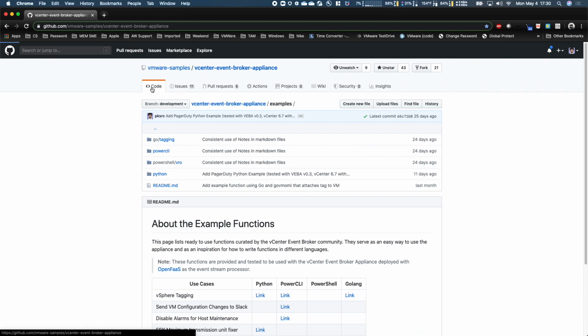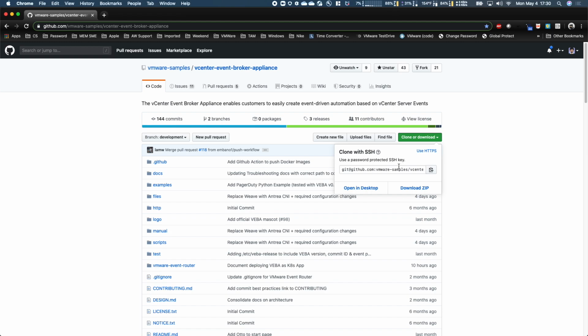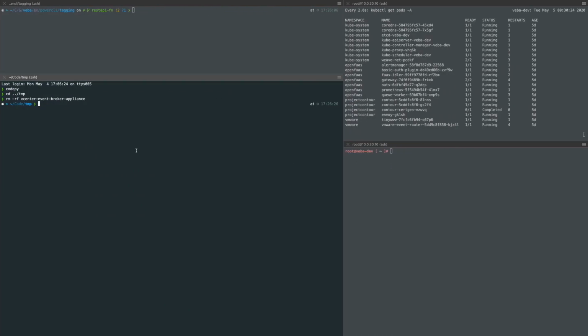Like I said, to get started, you'll want to download our repository from source. So I'm going to do that by using Git. This is something that you'll need pre-installed. Git is available on Mac as well as Windows. Once you have that installed, the command is basically git clone, and then you'll paste the information that we just copied.